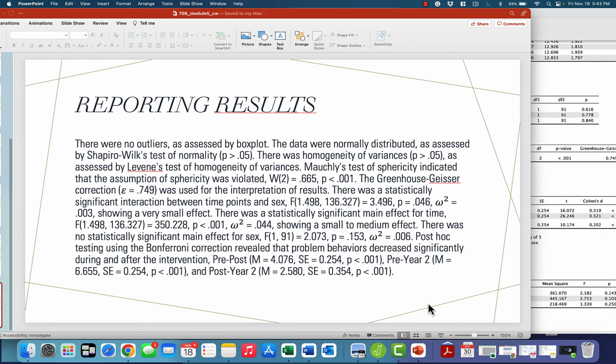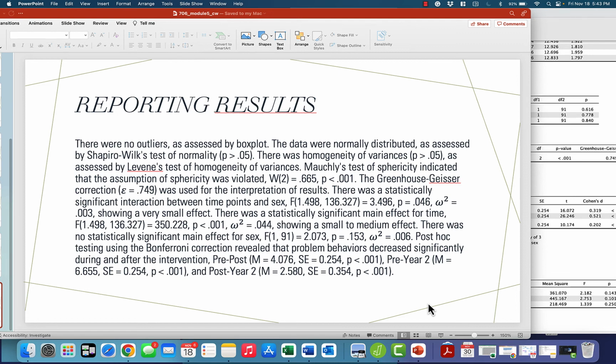There was a statistically significant interaction between time points and sex when we report that F-test with the degrees of freedom for that test and with the residuals, and that F-test value was equal to 3.496 with a p-value of 0.046, and the effect size omega squared is equal to 0.003, showing a very small effect.